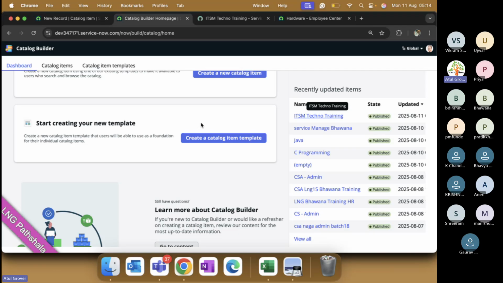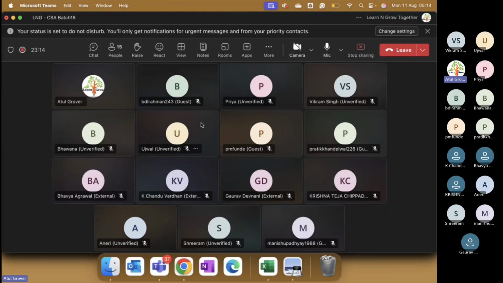Second part, if I come back here, let's say Pratap joined a new company and his manager says, Pratap, you need to request a laptop, a desktop, a mobile phone, a SIM card, and a travel card.